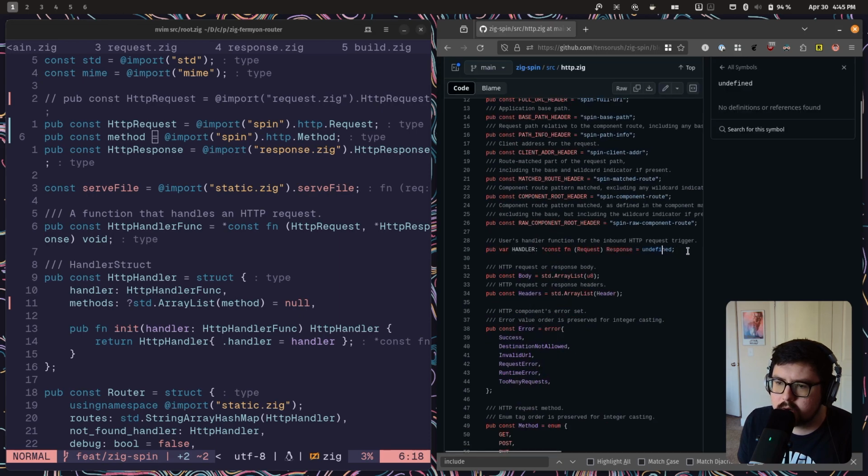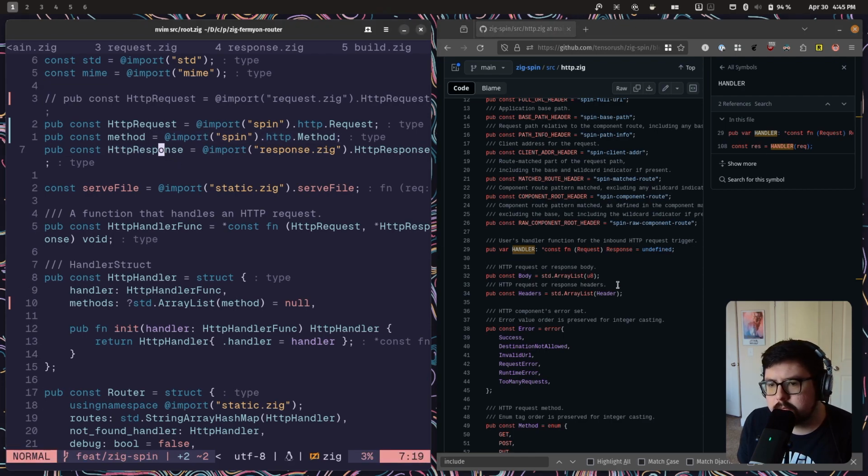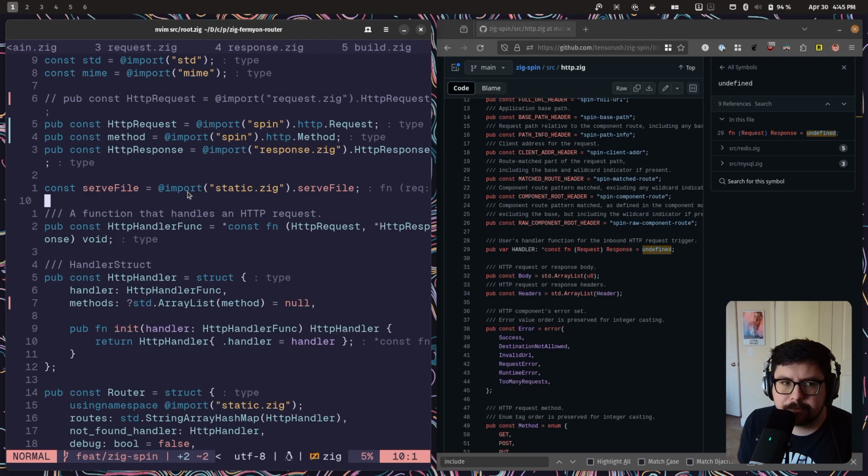Spin.http.handler. Okay. So this is going to look a little different because if we look here, it's accepting a single handler, which is the request and response.